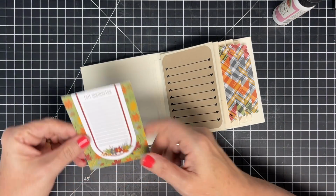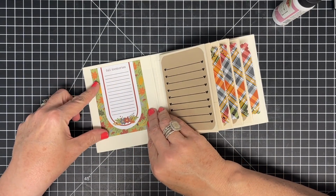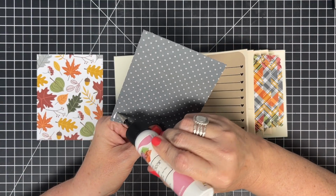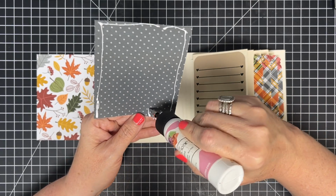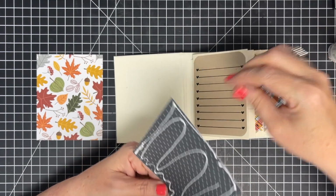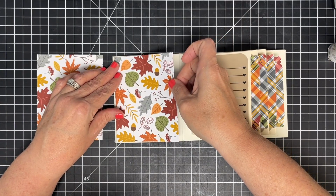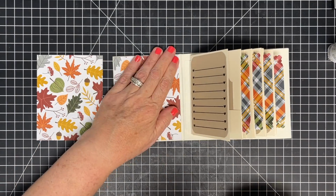I also found this little cut apart, which is so cute for right here where it says Fall Memories. I thought that'd be cute, but I want to put some paper behind it, so let me cut some for back there too. I think this leaf paper is so cute. So is the polka dot. You could add pockets. You could add all kinds of stuff here. I don't really think I need any extra pockets. I think I have plenty of pockets on the inside of this album, but if you wanted more, go for it. Like if you want to add pockets to these pages, it would be super cute. I'm just going to glue this into place, just like so.